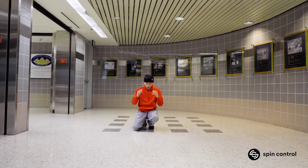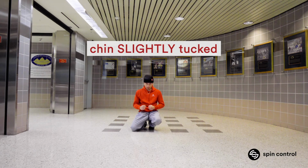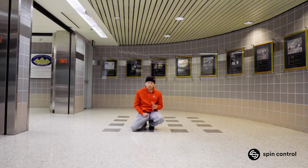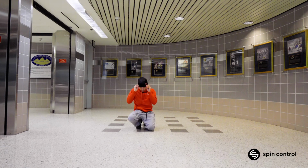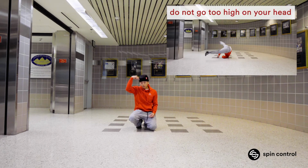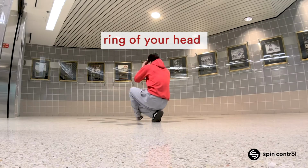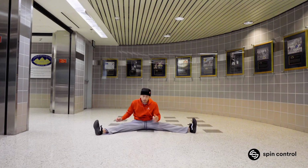So moving forward, something very important with this move is understanding your head placement. My chin is slightly tucked, right? Just like that. You don't wanna be completely tucked in like this, or else that can cause injury and overstretch your neck. The reason why we tuck our chin in slightly is because it allows us to access the spot where we want to be spinning on our head. You don't want to get too high up to where you're about to head spin, but you just want to be right where your hairline is, coming all the way around. So remember to tuck in your head slightly. I'm going to use the sit down start off.